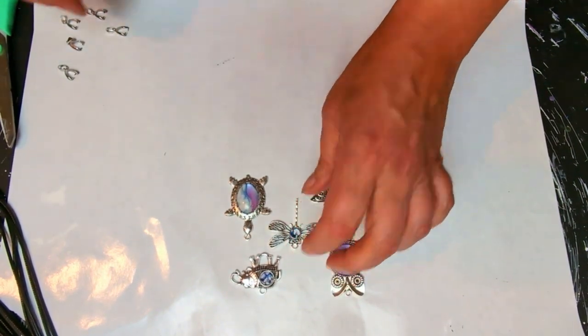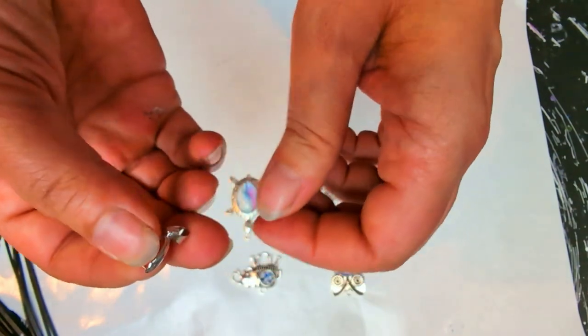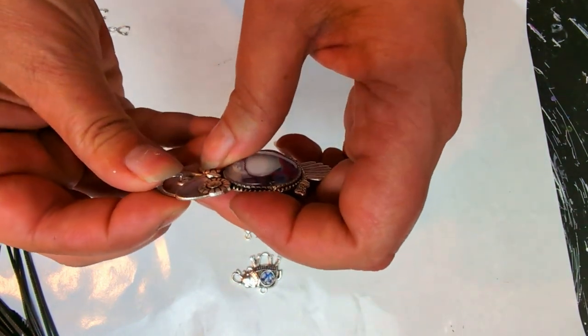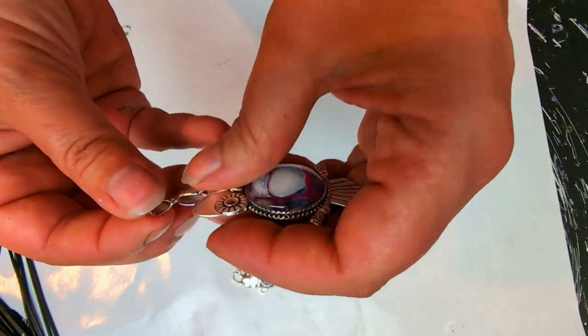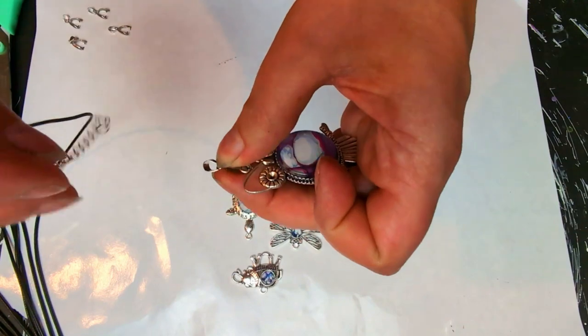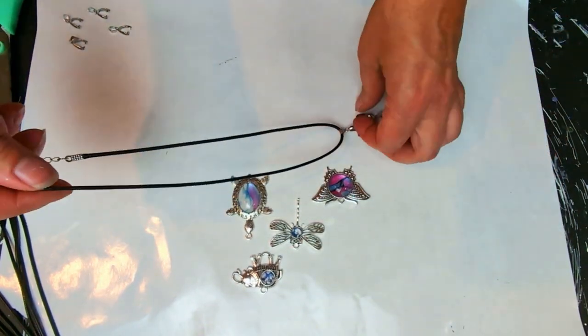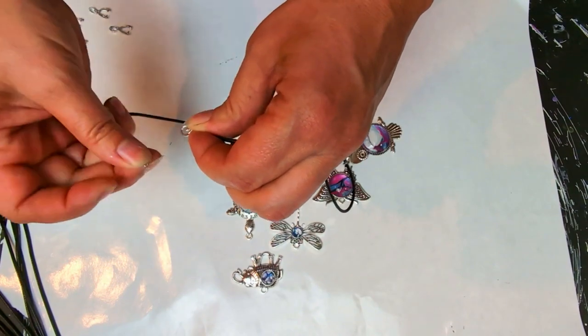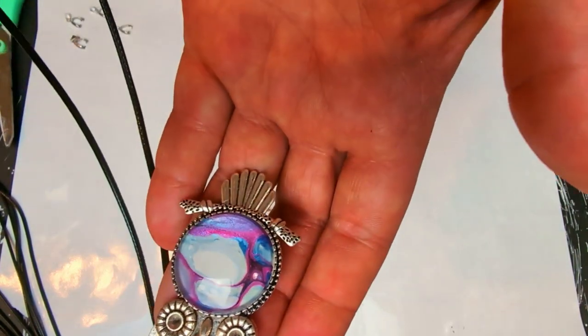All right, so now you will need some of these little, I'm not even sure what they're called, they are little trinkets to make your pendants into necklaces. So we'll take it, put it in there and squeeze the end. So there it is. And then I only have right now, I only have these leather necklaces, I have more chain coming. They have a little clasp on the end.